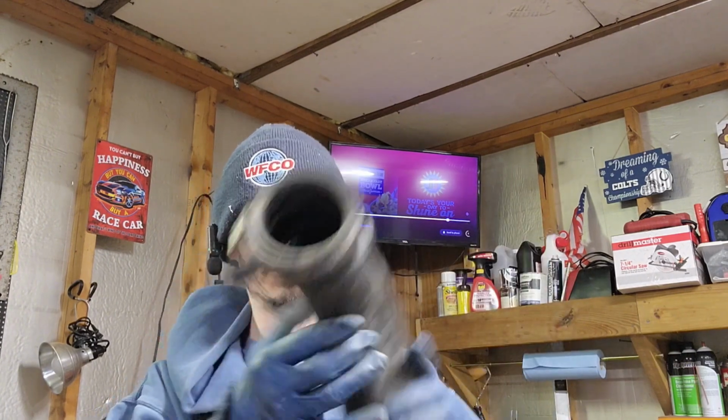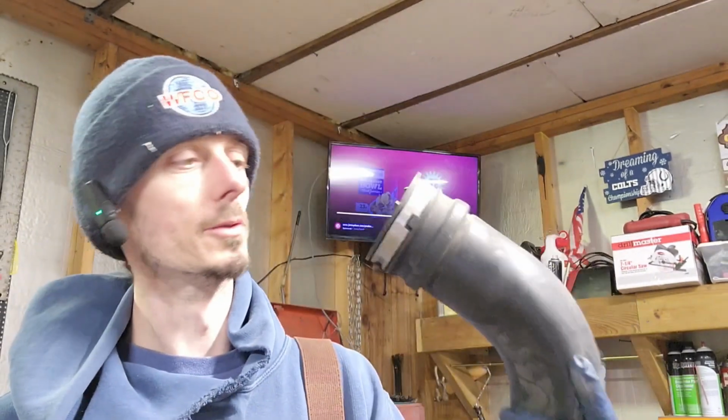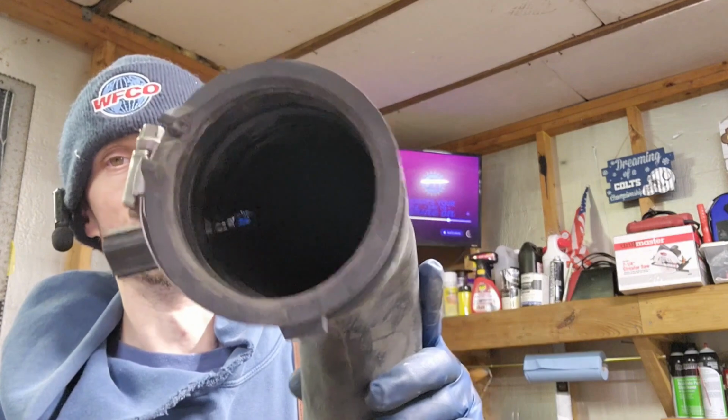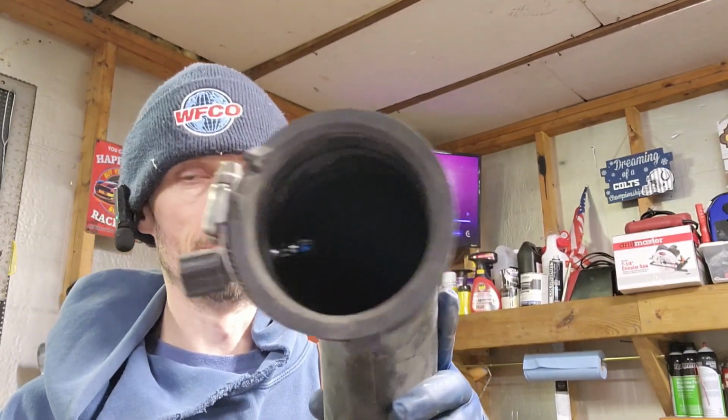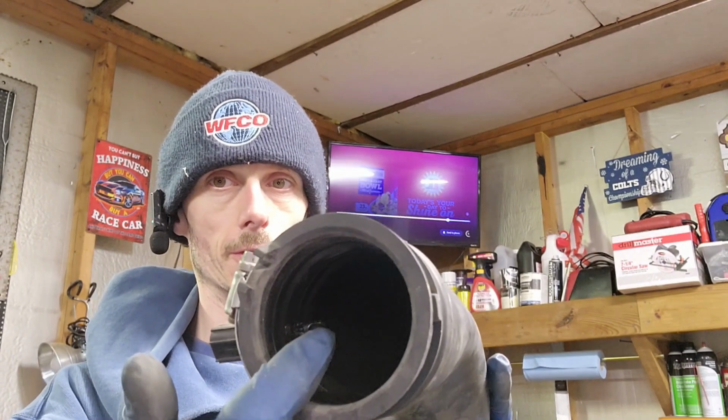You have your mass airflow or MAF. I don't know which one it's got on it. I don't know if it's got a MAP sensor, mass, whatever. But you gotta be very, very careful with this little sensor in here. It's very sensitive. Do not spray brake cleaner on it. They make an actual mass airflow sensor cleaner. Even then, I'd still be hesitant. I will not ever tell anybody to clean one of these.